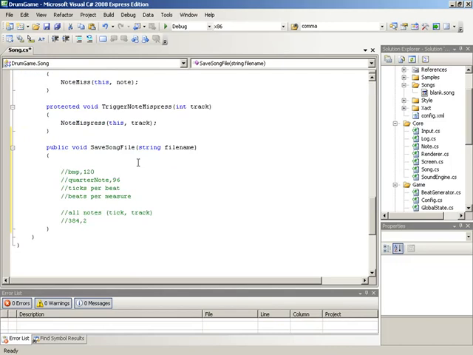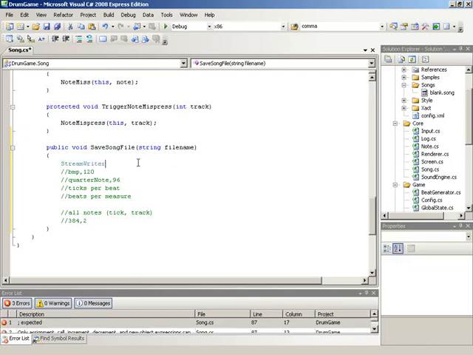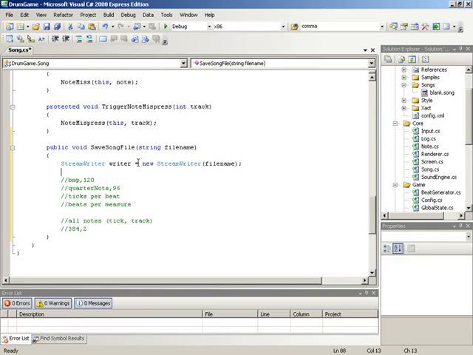Alright, with our namespace now opened, we can go back to the save song file method, and we can make a new instance of a stream writer. We can call this instance writer, and we'll turn around and immediately instantiate a new stream writer. We'll use the second overload, which allows us to specify the path to a file, and we will simply pass in the file name parameter. Now, once we get done with all of the writing we might do here at the end of the method, we'll make sure we turn around and dispose of our writer. Writer.Dispose.